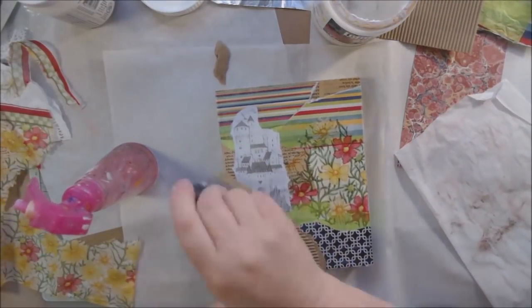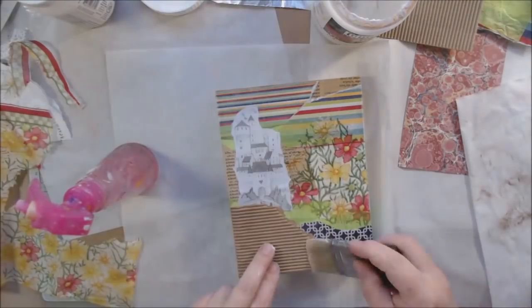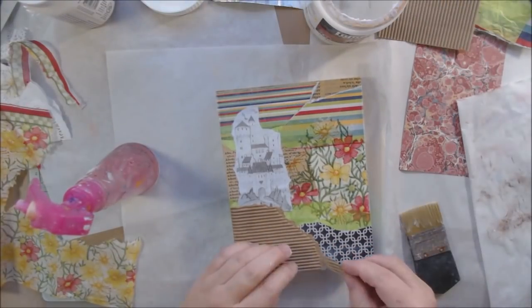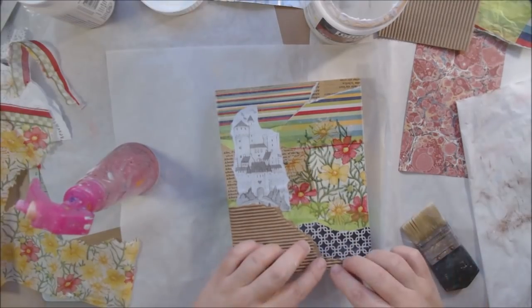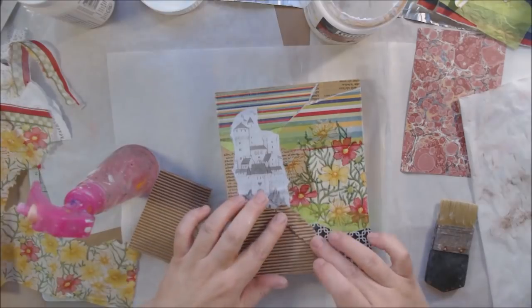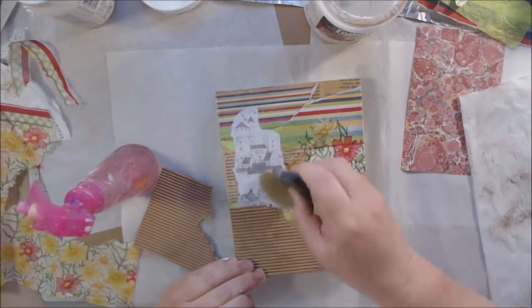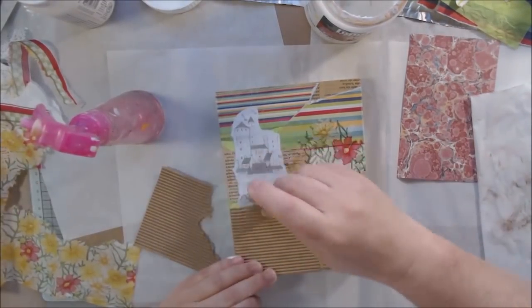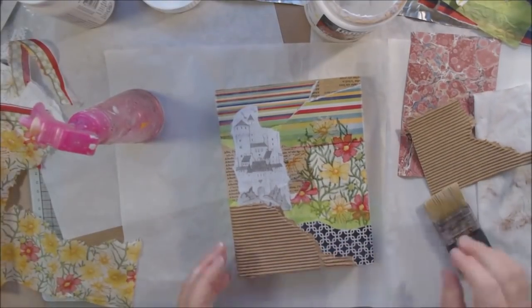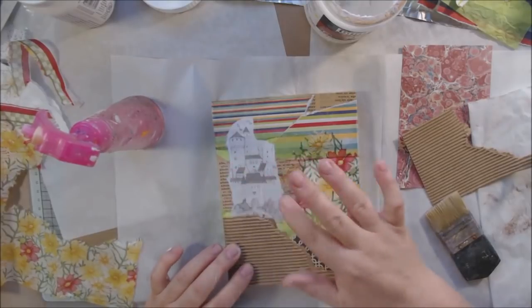And so I'm now applying that fluted paper on the front and adding some little extra pieces to it to make it more dimensional. I think it makes a nice mountain for the castle to sit upon. I did have to add a little bit of extra. I tore it too short, so I needed a little extra piece, and then I added some more on the bottom to make it even more dimensional. So I was pretty happy with that.